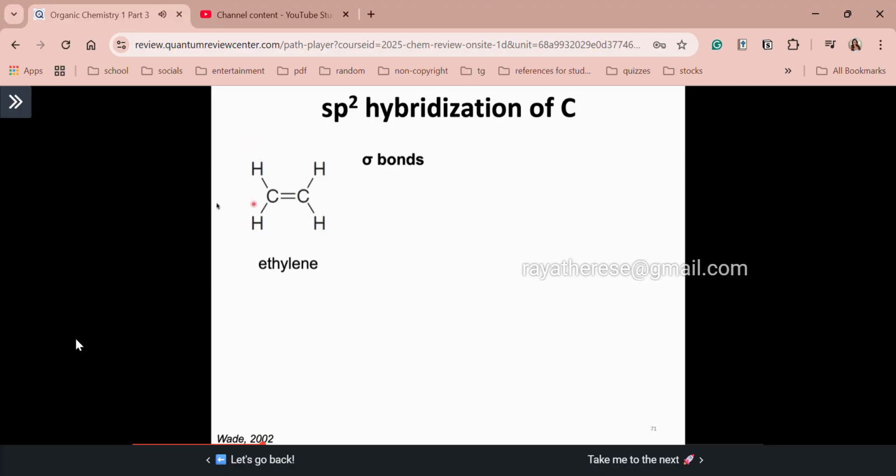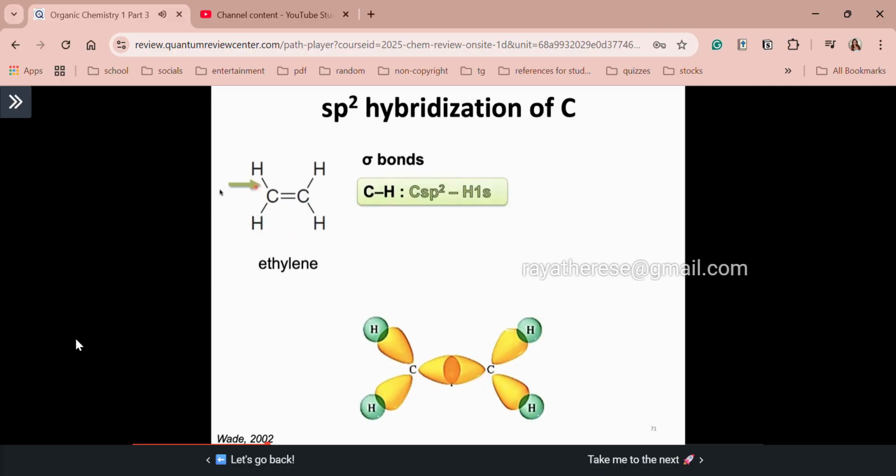So class, evidently we still have your CH bonds here, your typical hydrocarbon single bonds, that is your sigma bond, okay? So again, this is the origin of our sigma bonds in our ethylene structure. So for ethylene, this is our visualization. Again, for the sigma bonds, we have your carbon. Check. Its hybridization now is sp2, while your hydrogen will still retain its 1s orbital. Class, again, this is sp2 because one of the p orbitals is left unhybridized in order to form the pi bond between our double bonds here. Okay, so again, for your double bond, we also have a sigma bond. And that particular sigma bond is from your carbon that has sp2 orbitals.